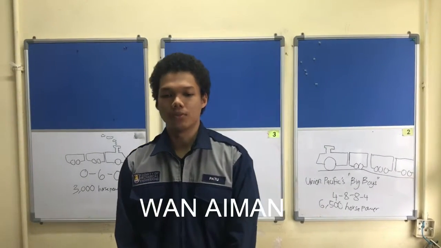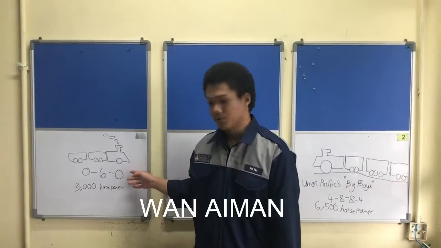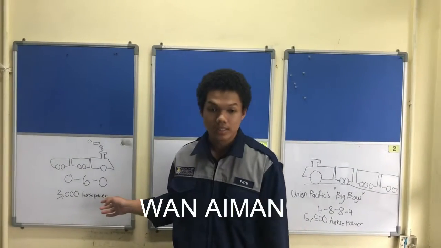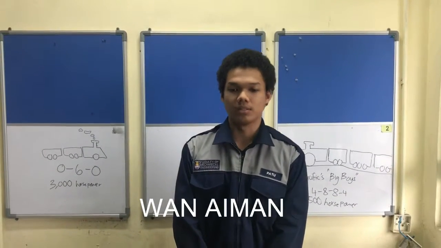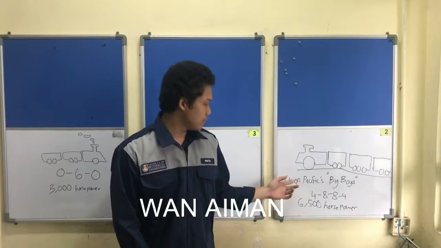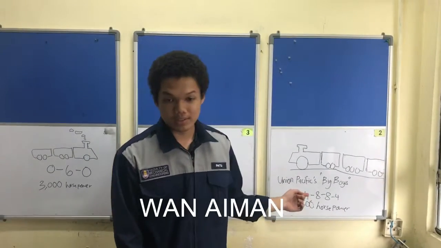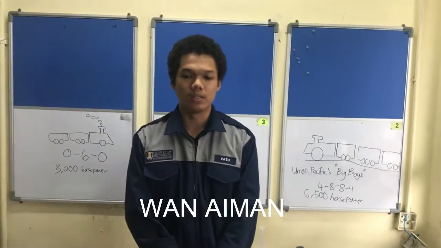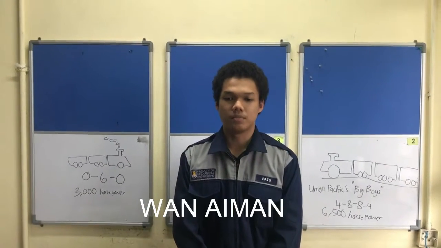Let me give you a couple of real-life examples of some steam locomotives. The small 606 Swiss engine was capable of producing 3,000 horsepower, and it was designed to push or pull heavy cars of the train around a classification yard at slow speed. But the Union Pacific Big Boy, 4884, can produce 6,500 horsepower and was designed to pull heavy trains over the Wasatch Mountain range at high speed.